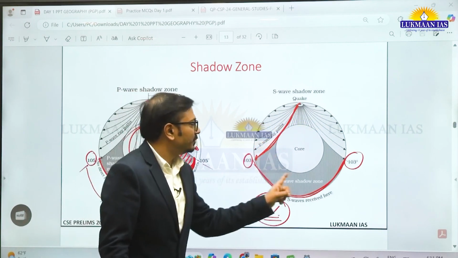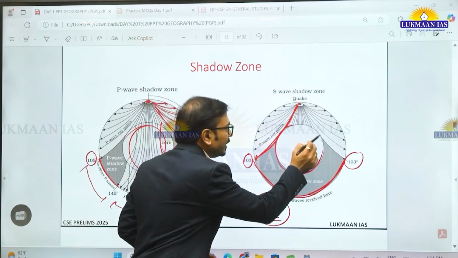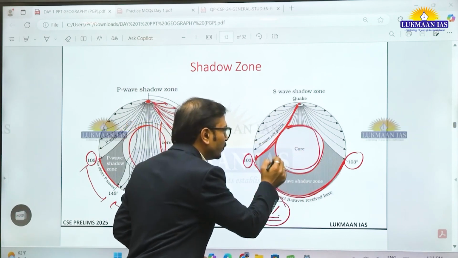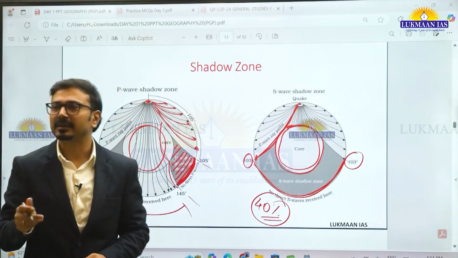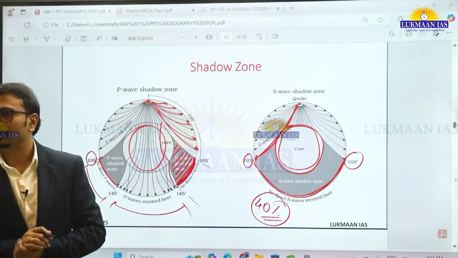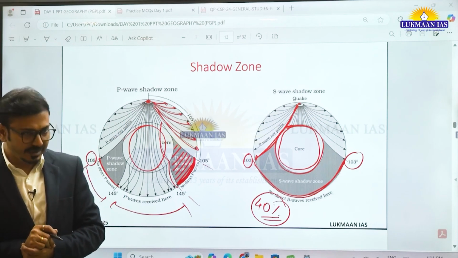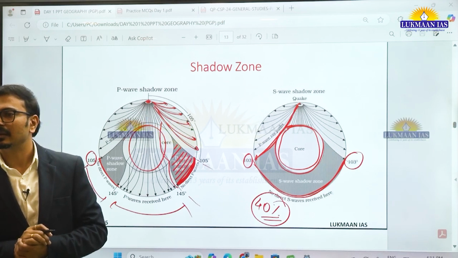Now, from this we have understood that the outer boundary of the core, or this medium somewhere, is made up of fluid, that is either gas or liquid. Either gas or liquid, right? Now, we are saying that it is made up of liquid. Why not gas? Speed was calculated.